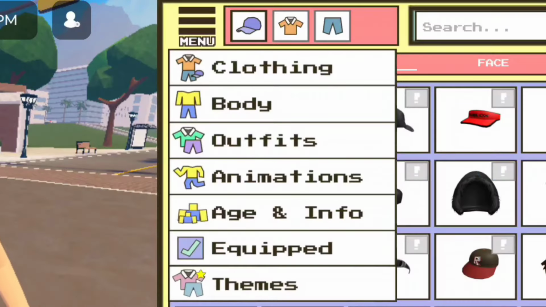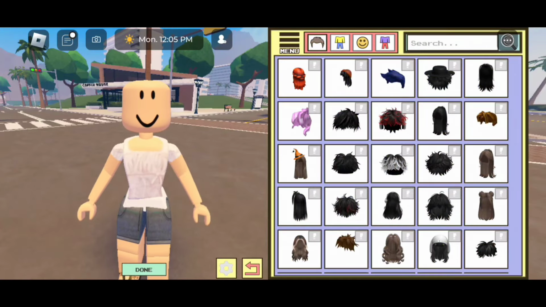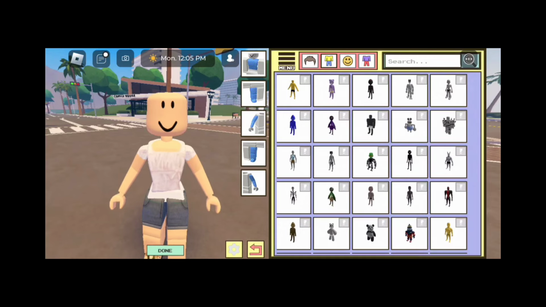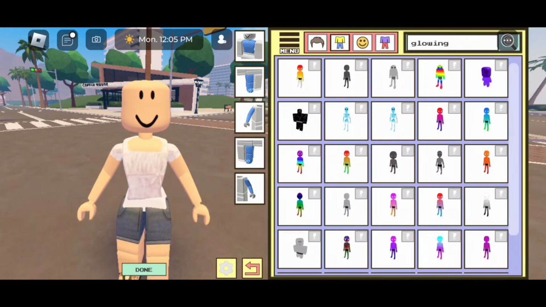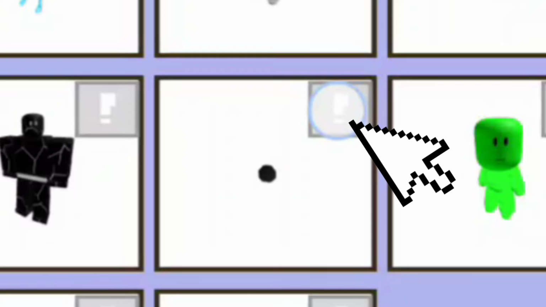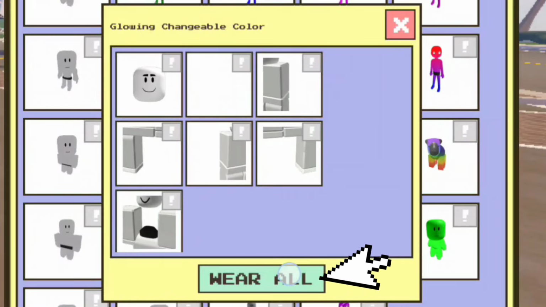Now in the menu option, make sure you go to body. Perfect. Let's click on the yellow shirt with the blue pants, which should take us to all the characters. But there is one character we are gonna need. Go to the search bar and search up glowing. Just like that, or you could search up glow. So we're gonna scroll down, and it's gonna be this one. It's like a dot. You see it? We are gonna click on this square right here. Then we are going to click on wear. And click on wear all.